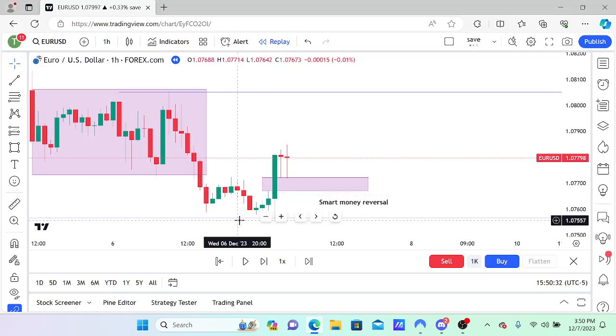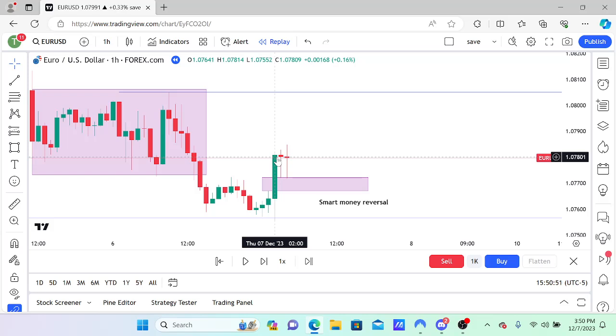And then it tests the higher time frame point of interest. Big money steps in and says, okay, we're ready to send this higher now. We got our higher time frame level, send it higher. Boom. Elephant, small kiddie pool, ramps up. It leaves the displacement. It has the huge explosive move. That's smart money and they can't hide. That's why I say listen to price. Listen to what it's telling you. Smart money cannot hide. They're going to tell you what they want to do. This is them telling you exactly what they want to do.